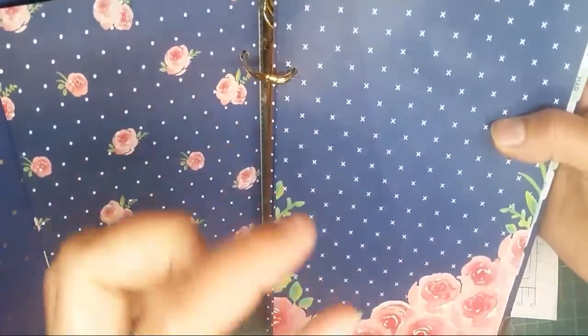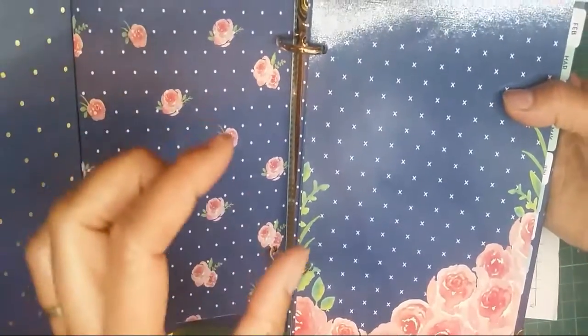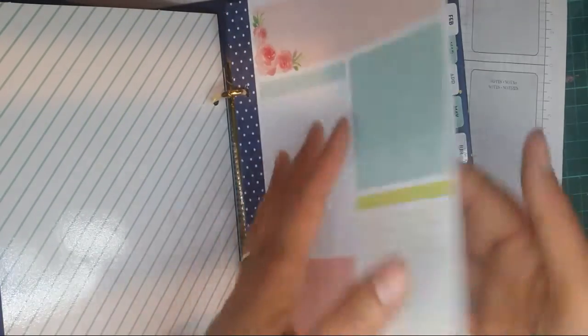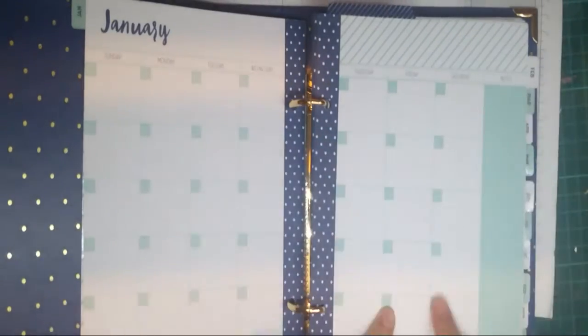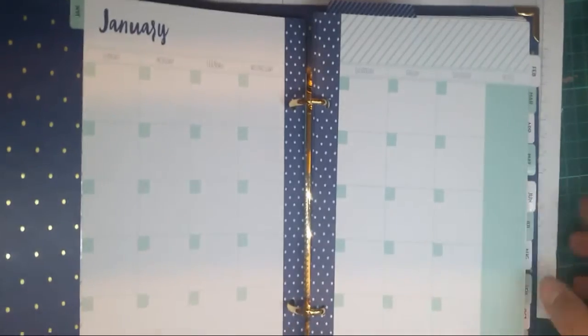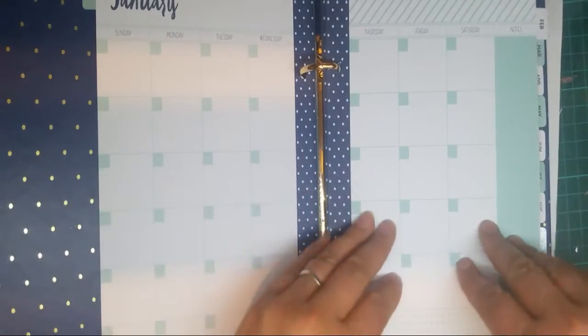When you first open your package, the sheets in it are stacked in the various categories, as it were. So let me show you, to make it more understandable. Here you have a cover sheet, a month cover sheet, and when you turn the page you have January, and opposite it you have the whole month's worth of days, so you can see your month at a glance very easily.